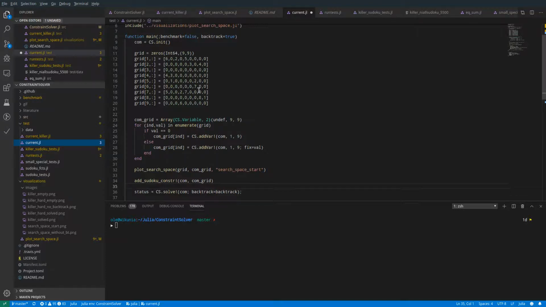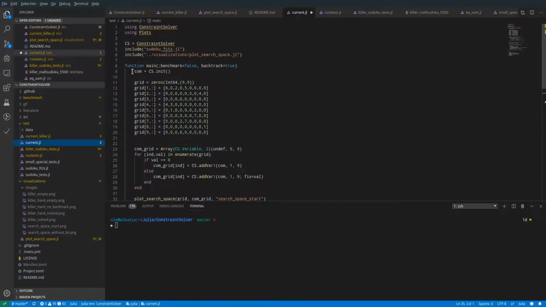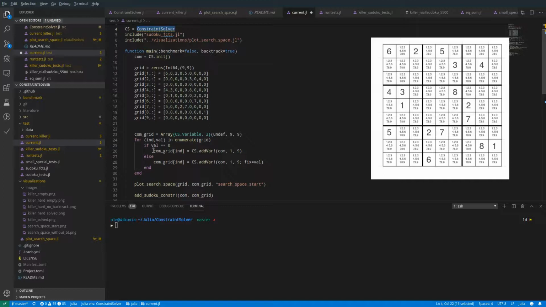And here you can see the basic structure of the user interface at the moment. We initialize the constraint solver, which is CS here, and we have the 9x9 Sudoku grid over here. Then I check whether there is a 0 in the field.